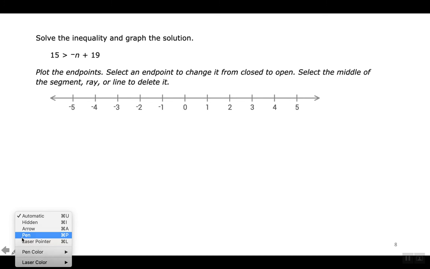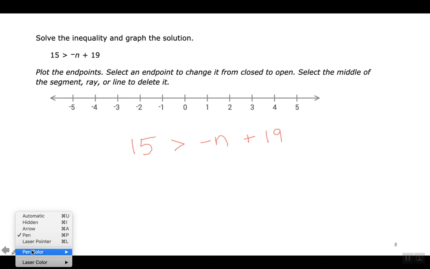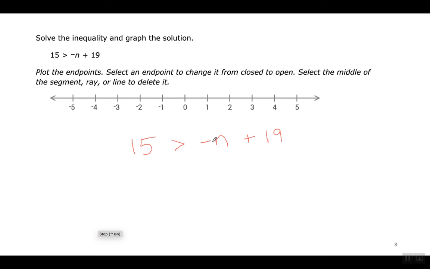Okay, the quicker way of doing this problem would be like this. Since I see that there's no number in front of the n except for that invisible 1, and n is negative, I want it to be positive. So what I could do is just move it to the left. If I move it to the left, it's going to become positive because I'm adding n to both sides of the inequality. So when I move it to the left, it'll become this. All I did is do this to both sides.